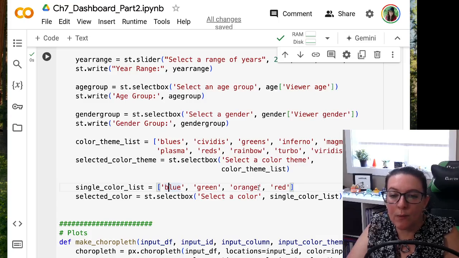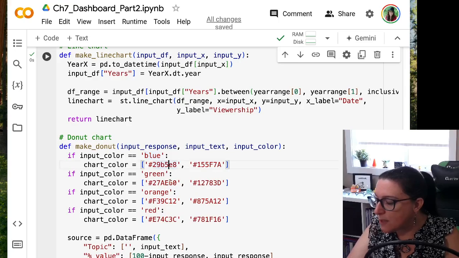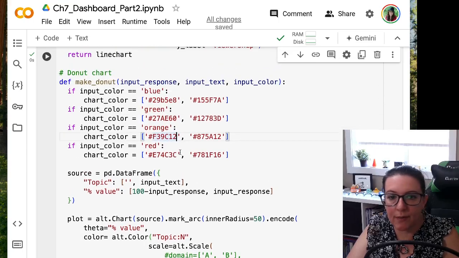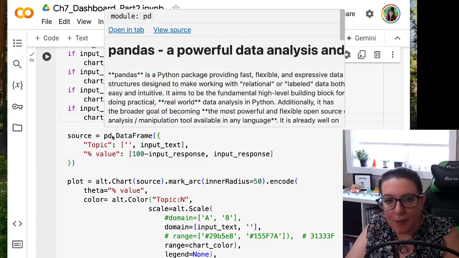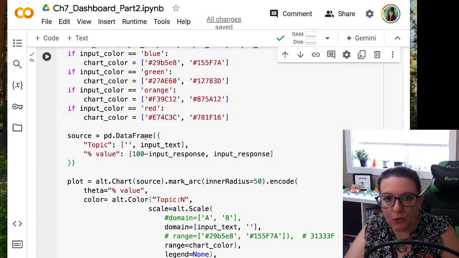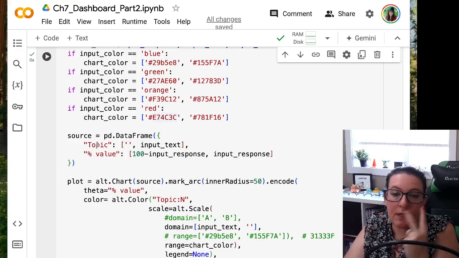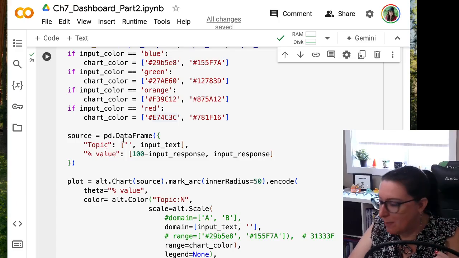So depending on what you pick from this drop-down box, it is going to then specify that these are the 2 colors in the donut chart. That's all it's doing there. Then the next set of code here says we're going to use pandas. We're going to create a little table, and that table is going to have 2 components to it. It's going to have the category you care about, okay, whatever that name is.